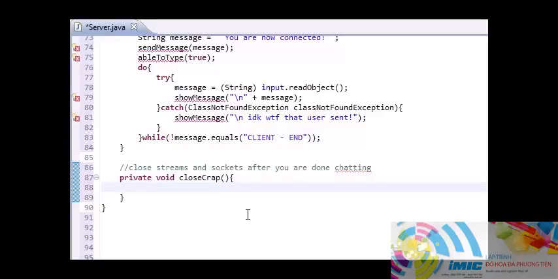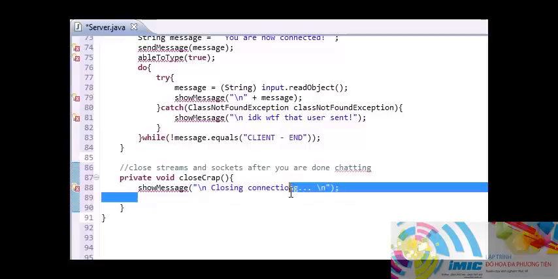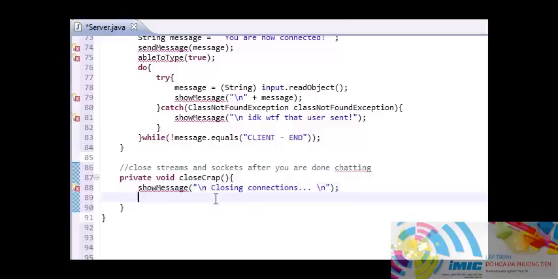But anyways, the first thing we want to do is give the user a prompt that says, new line, closing connections, dot dot dot, because we ain't done yet. Alright, so this just, wow, I definitely spelled connections like that. Are you kidding me? There you go. That's a little bit better. So now we just give them a nice little prompt that says, you know what, closing connections, that's what we're doing right now. Give us some time to do it.